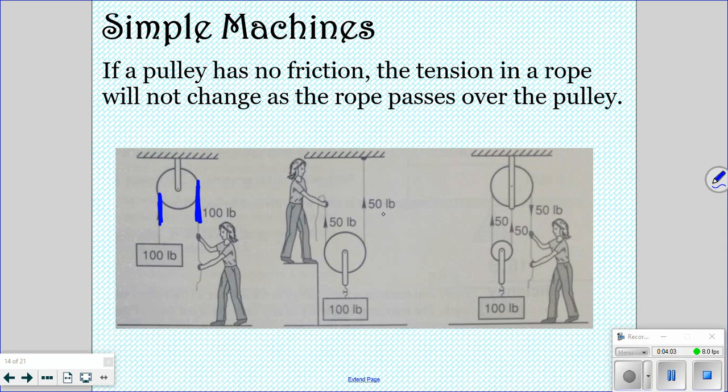However, if you look here, the 100 is pulling down, and we have a tension that's going up here and that's going up here. The 100 pounds is pulling down. Whereas on this one, the 100 pounds is pulling down and she was pulling down, so those had to balance out. Over here, the 100 gets split between the left side and the right side, so they each become 50. So that helps make it so her work is not as much as it needs to be.